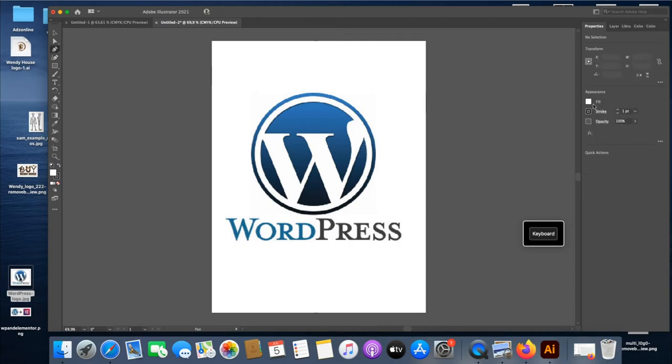Then the pen tool on the other side, once you select it, you can see there's nothing happening on this side. Once you select the pen tool, it shows you the appearance of the pen tool, the fill color. It's white, but for now we'll close it. And then the stroke, it's black. And then the size of the stroke is 1 point.